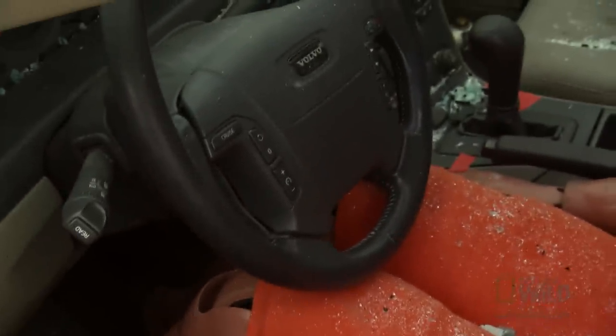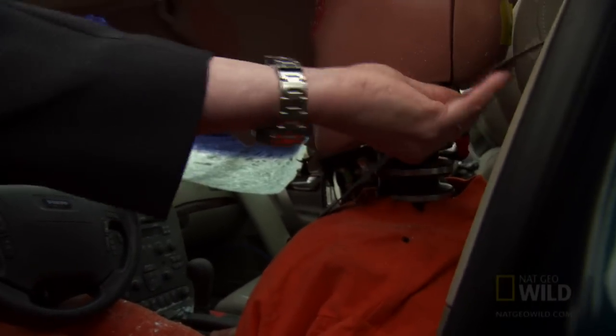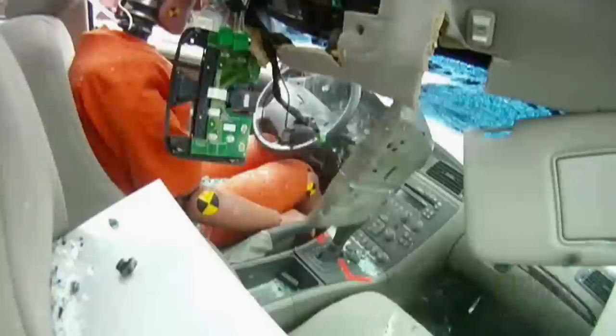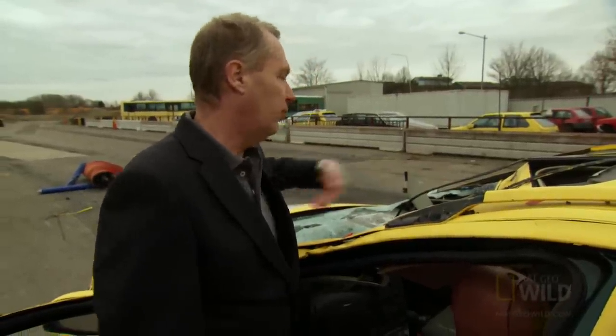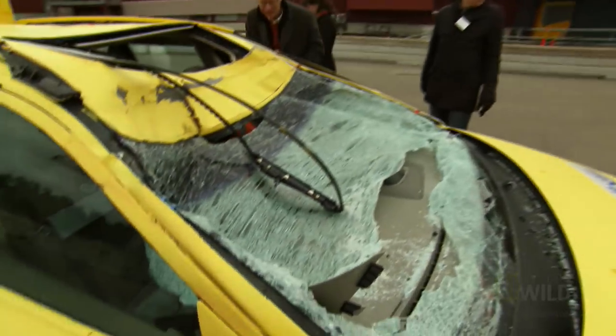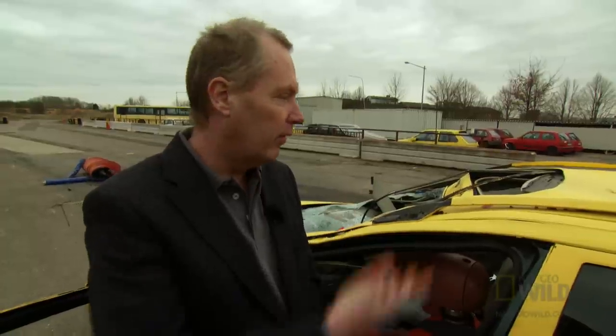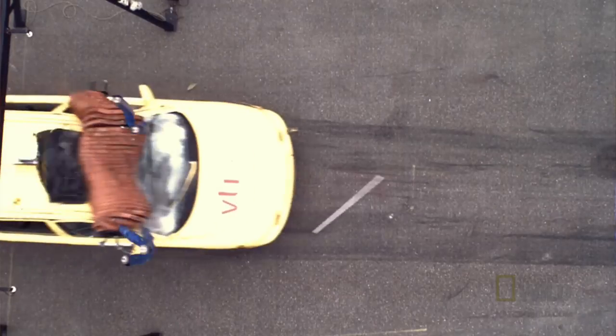We see from here the airbags are still intact, and the pretensioner for the seatbelt hasn't deployed either — that's typical in a moose crash. Maybe we could design better cars if we look at strengthening the roof at the front edge. A lot of research is needed around the wildlife and traffic interaction, as this could be a fatal accident.